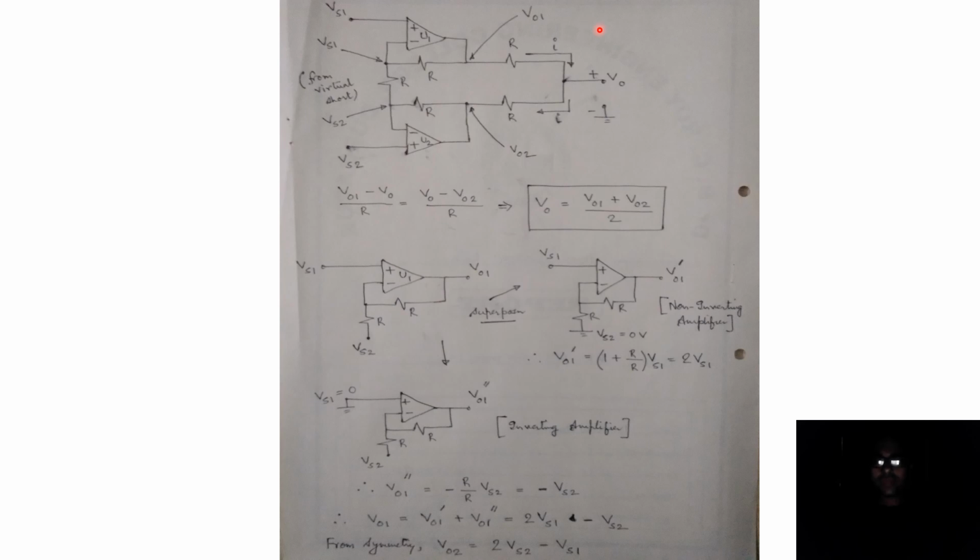In fact, with little practice, you don't even need to solve this. If you find a circuit like so, you can simply note down V0 as the average of the voltages which are present at the two extreme points. So our objective is to find out the average value of V0, and we have already found out that this is simply equal to the average of these two values.